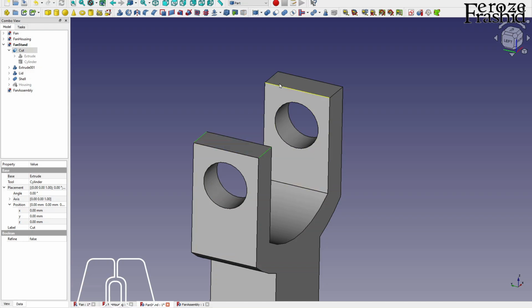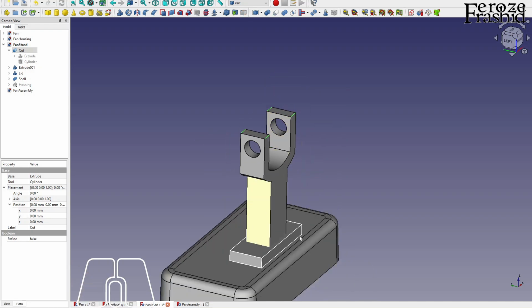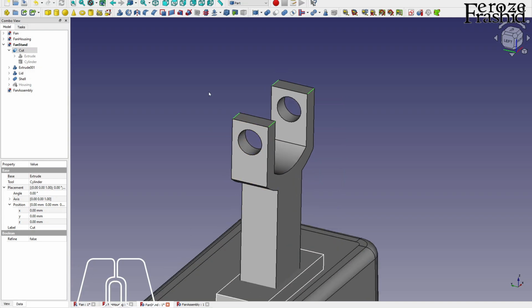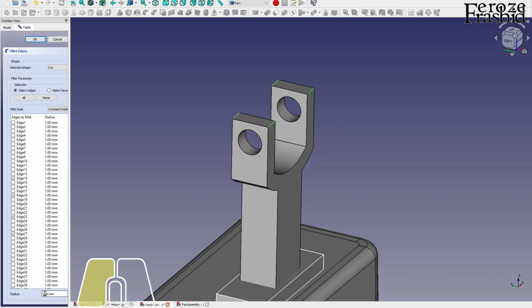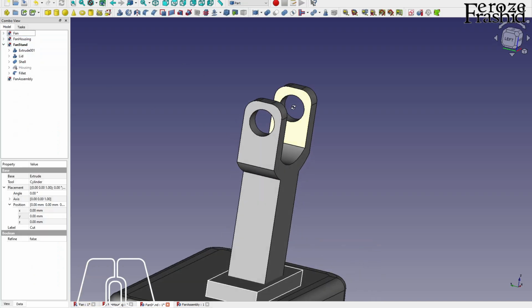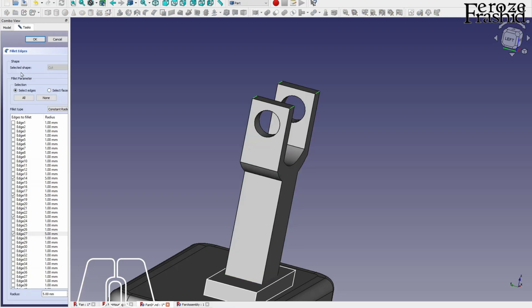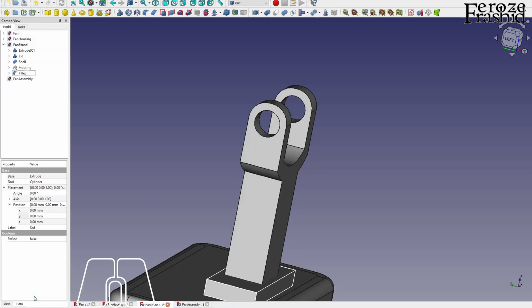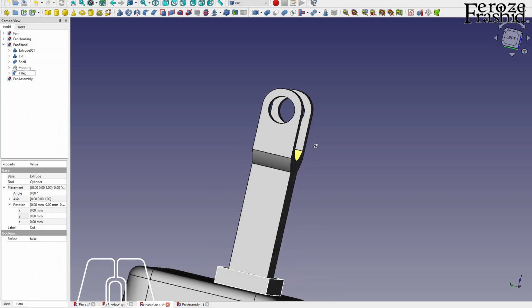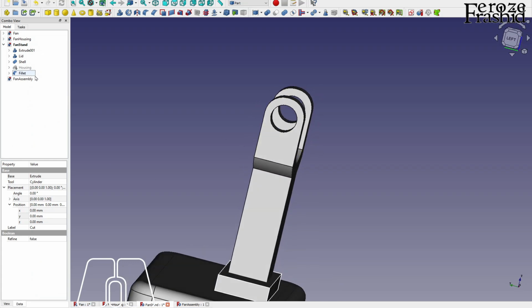I know that I won't be doing anything else on this one. I can go ahead and make a fillet. Say for now, I'm gonna go ahead with 5 millimeter. I probably can go a little bit more than 5 millimeter. Go say 7. Yes, that's more like it.